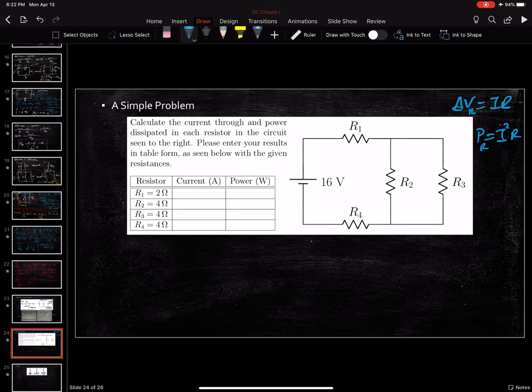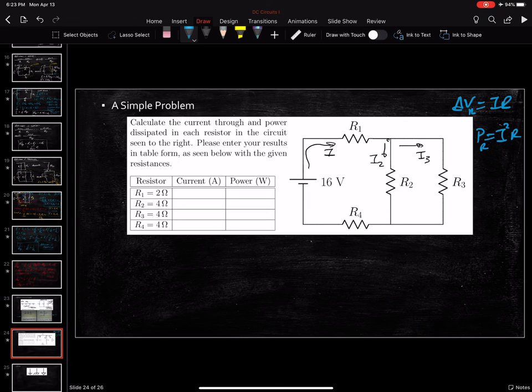So how do I do this? Well, look, I've got 3 different loops here. I can work those things out. I can use the Kirchhoff laws and junction laws and things like that. For instance, I know that there's a certain current here, call it I1. When it splits here, there's going to be some I2. There's going to be some I3. And you can work this out. In fact, I encourage you to try working this out in as many ways as you can because you get a better feel for it.